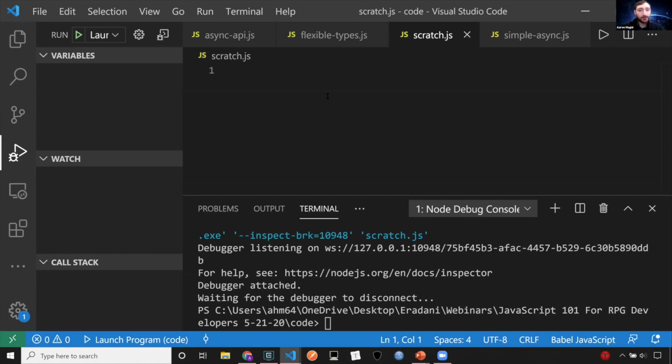Aaron, I understand, doesn't Visual Studio Code also have an RPG plugin, so you actually could use it for RPG as well? Yeah, it actually does. I'm going to show that later on when we wrap things up, I'm going to show you the RPG program. So I use Visual Studio Code for everything. I use it for my JavaScript, I use it for my RPG, I use it for my CL, SQL, whatever it is. It's a really, really wonderful tool. And it's completely free, by the way, just pointing that out.